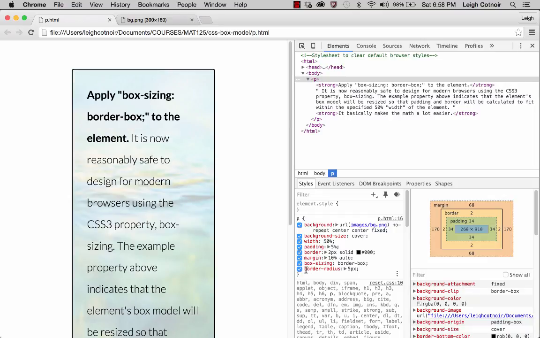Now, just remember that that isn't going to save it into your document. What you need to remember is that if you really want this, you need to go and copy this rule that you added. You should copy your changes. If you really like them and you don't want to have to remember everything you changed, you can copy your changes. And so you could copy this and paste it into your actual CSS, and that would be okay.